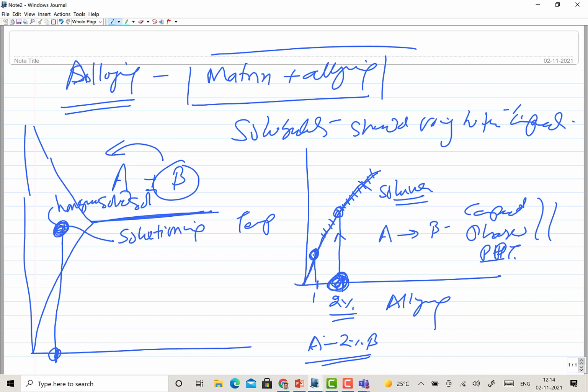Okay, once the homogeneous solid solution has been formed by heating to high temperature for sufficient time, for most of the aluminum alloys it may range from say 450 to 530 degrees centigrade or so. It is lower than 550 degrees centigrade. So heating to the high temperature for a sufficiently long time will lead to the dissolution of all the alloying elements present. Say element B present in A will form the homogeneous solid solution.